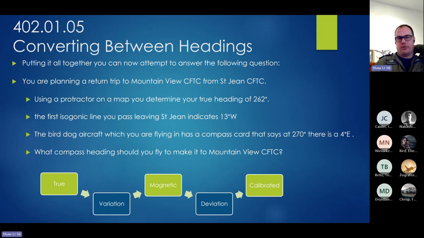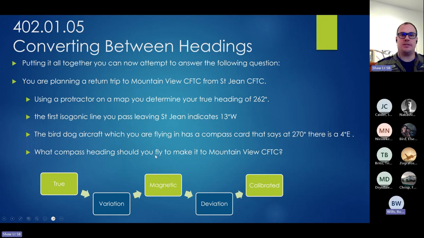We're flying in a westerly direction. So we have to go through the steps here. True, we're starting out at 262, so you'd fill in the box true 262, and our variation indicates 13 degrees west. Nakashima, go ahead. I have an answer, but should I wait for everyone else to finish? Sure, just give us 10 seconds. Yes, sir. So 262, and then remember east is least, west is best, so a variation in order to get to magnetic. And then our deviation, it says 4 degrees east to get from magnetic to compass.